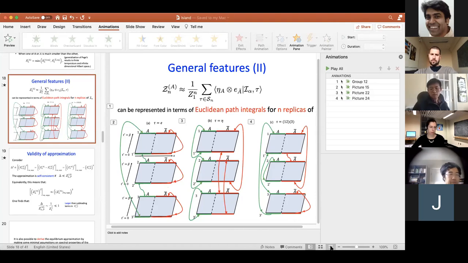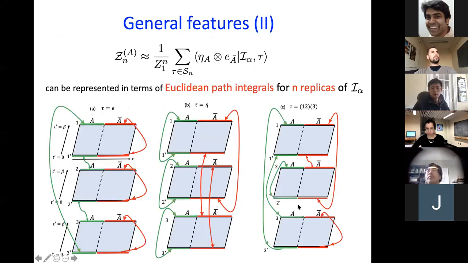You mean the third one, this one, right? Yes. So this expression essentially gives you an algebraic way to tell you, when you have a system A and A bar, how you take the traces among different subsystems. And then the first two correspond to the permutation of E and eta. You just plug in the definition of E and eta, then you find that this contraction, which is a standard one, is the Rayleigh entropy of A and the Rayleigh entropy of A bar. But now if you plug in the tau corresponding to this permutation, you find it corresponds to this more exotic contraction. What I mean to ask is, on the previous slide of this.